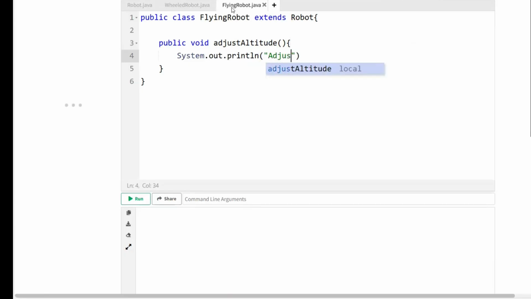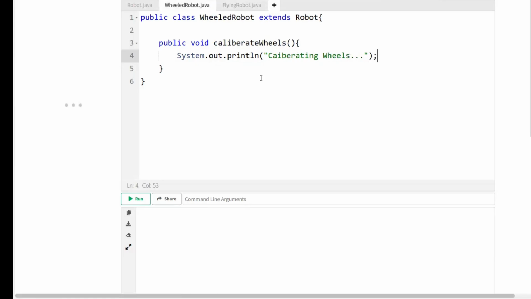System.out.println adjusting altitude. So we have two child classes of the robot. One is called wheeled robot, which has its method called calibrate wheels, and the flying robot, which has a method called adjust altitude.